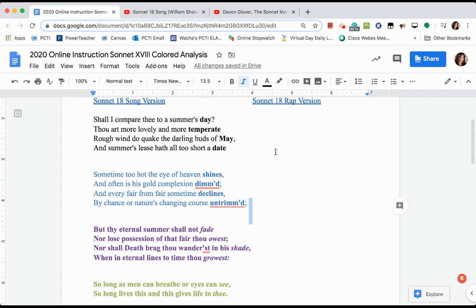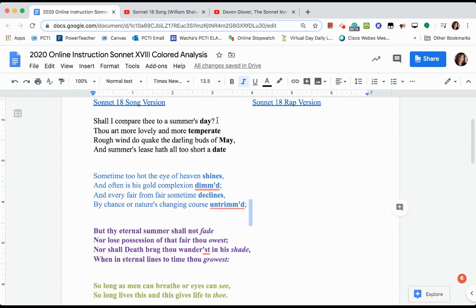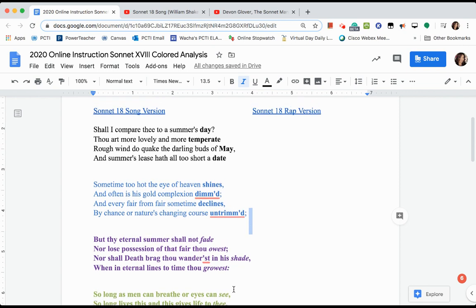Okay. What you will notice is that day and may rhyme, but it doesn't rhyme with any other word in the entire poem. So you're only allowed to create the rhymes that match those letters or those lines. It is labeled in a certain way. It is called AB, AB, CD, CD, EF, EF, GG. Okay. And I'll go over that a little bit more in the analysis.